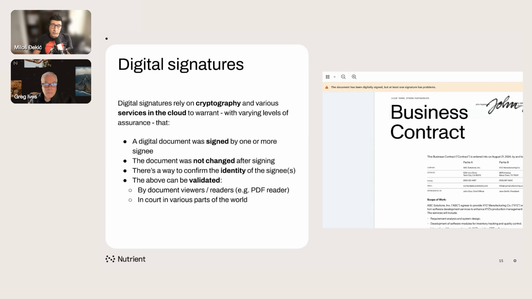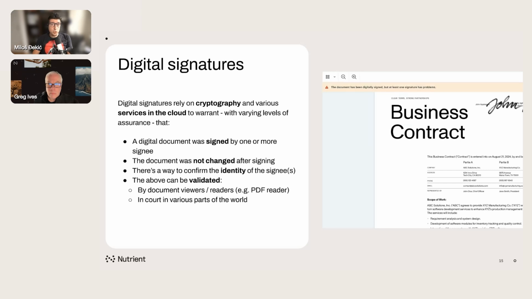The moment we're talking about things like authenticity and identity, we're talking about trust. And this is why, where documents are being digitally signed, there are more participants to this process, not just the person signing, but also an entity or two that exposes some kind of service that helps create that digital signature.